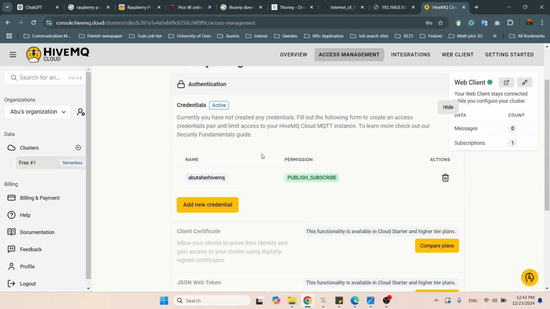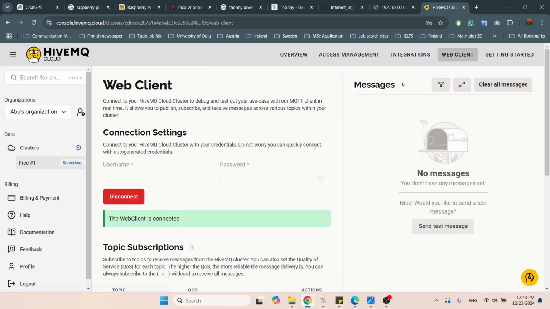After creating the credential, you will have a name and a password, and you have to give publish, subscribe, basically all the permissions to send and retrieve messages from this web server, and then go to the web client.